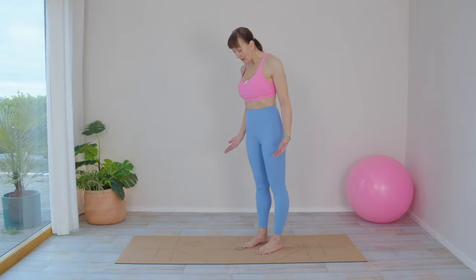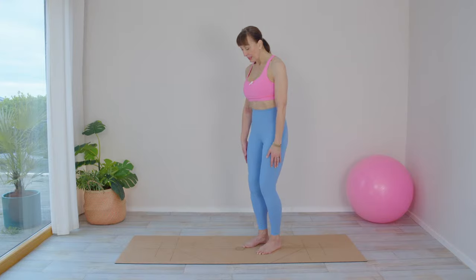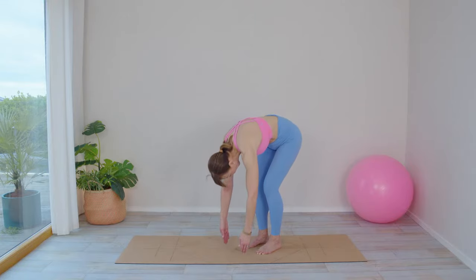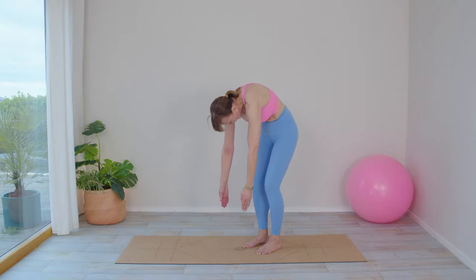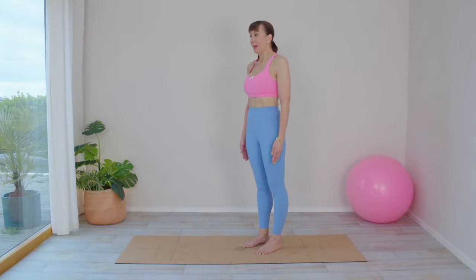Draw the abdominals in, feet back to fist width apart, arms on the side of the thighs, ribs in, deep breath in. Exhale, chin to the chest. Soften the knees, knees going forward, body going forward, down towards the floor. Inhale, and then exhale, slowly coming all the way up.